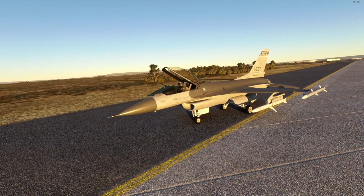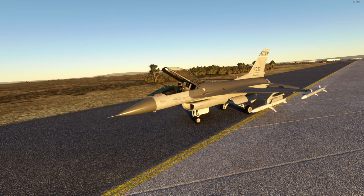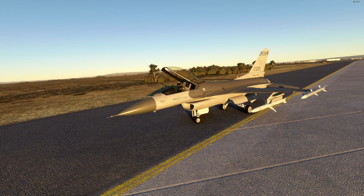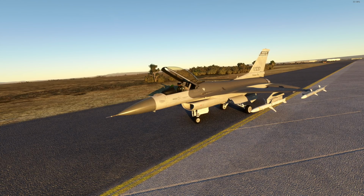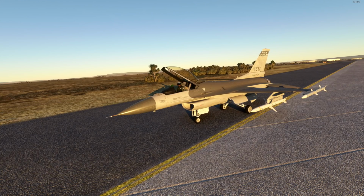Fantastic. I'm happy. What do I think of this? Compared to other fighters I've flown in the sim so far, I'd put this one in a solid 8 out of 10 AVs. That's my score system, right? AVs? Yes. Okay. 8 angel wings. There we go. That's a better system. I like this. I'd say if you want a good muck around in an F-16, worth a shot, actually. And DC have shown a real good history with updating things, and the speed is up there. I didn't go to full chat because I didn't want to waste too much time, but I was also low altitude, so I wouldn't be surprised if we could get up to 1100 at altitude in this thing.